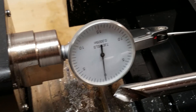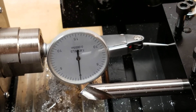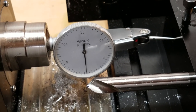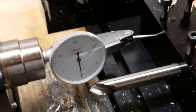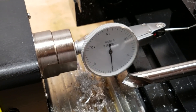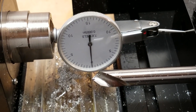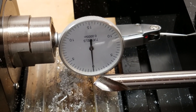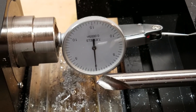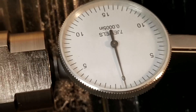That's all I'm going to say about indicating the pockets. Don't get too frustrated if this seems really hard at first — if you've never done this before, it's a bit of an acquired skill. But if you're into machining you can do this; you're going to get it. Just be patient, watch a few YouTube videos, and be careful not to smash your indicator. Pay attention to what you're doing and you'll be fine. Now that pocket is at zero — I know that pocket is on the centerline of my spindle.